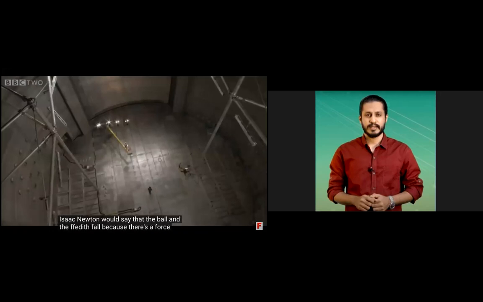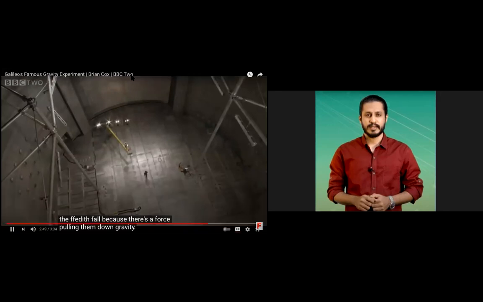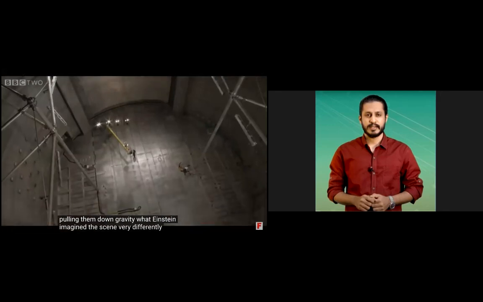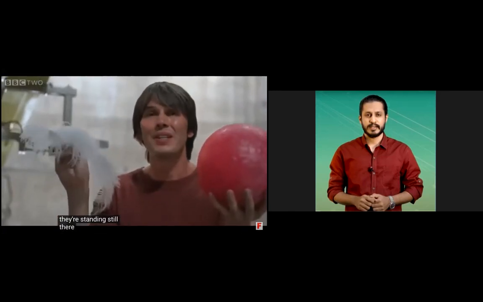Because there's a force pulling them down, gravity. Einstein imagined the scene very differently. The happiest thought of his life was this: there is no force acting on them at all.